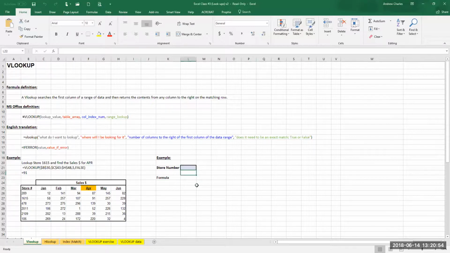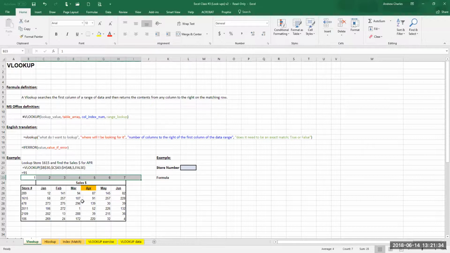So the formula, well, first off, let me tell you an easy way to get the actual column numbers. If I know my array and I know what I'm going to look up is in this column right here, that means that the start of my array is the first column. So I can just put a number 1 right here. The tips and tricks part of it is that you just do 1, or that column plus 1, and drag that formula over. So now I have all the column numbers of all my data.